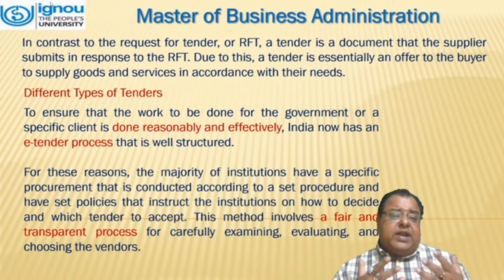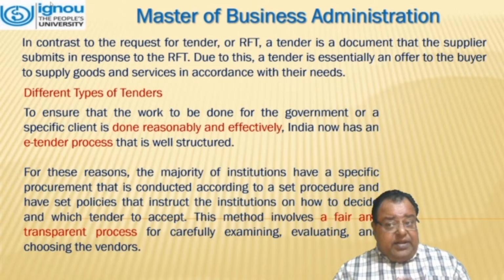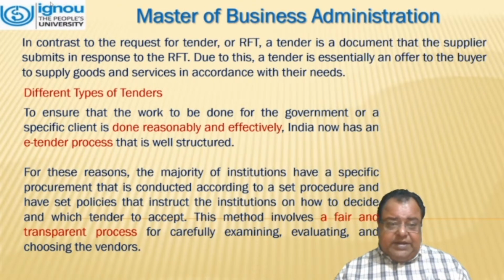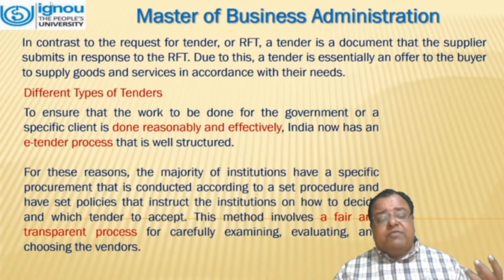In contrast to the request for tender, or RFT, a tender is a document that the supplier submits in response to the RFT. Due to this, a tender is essentially an offer to the buyer to supply goods and services in accordance with their needs. What are the different types of tenders?